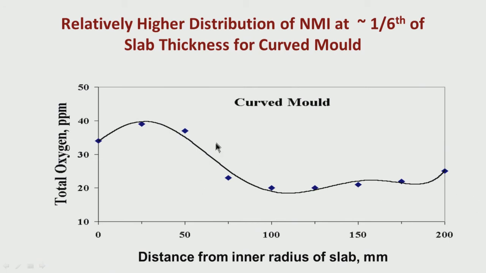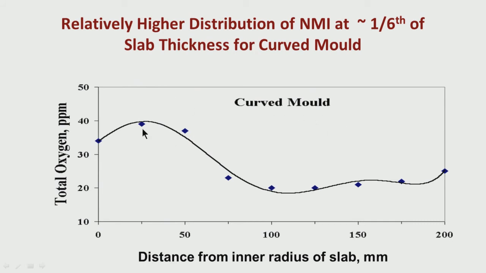The average inclusion level for both cases is more or less the same. But what is happening here? Near one particular surface, the inner radius surface, it is more, and in the other area it is relatively clean. The average may be the same for both cases. So, when we are rolling the slab, one surface will expose more defects, more surface laminations. We will get more defects in this particular slab which has been cast from a curved mold.